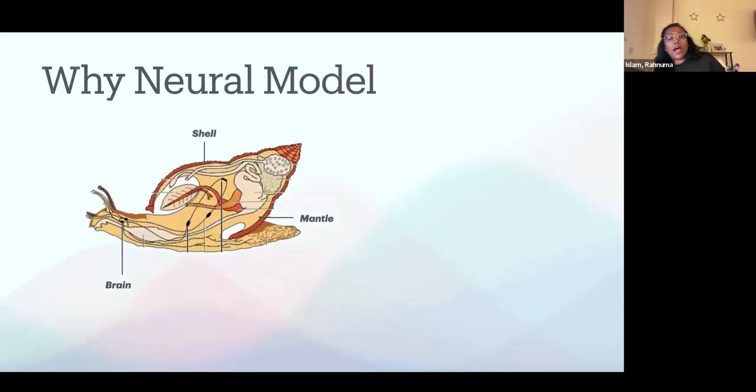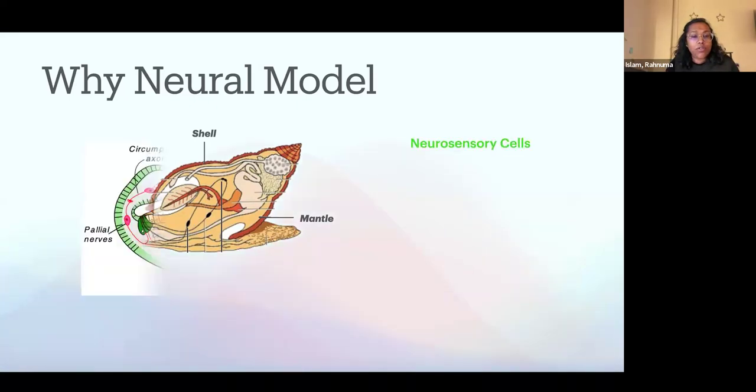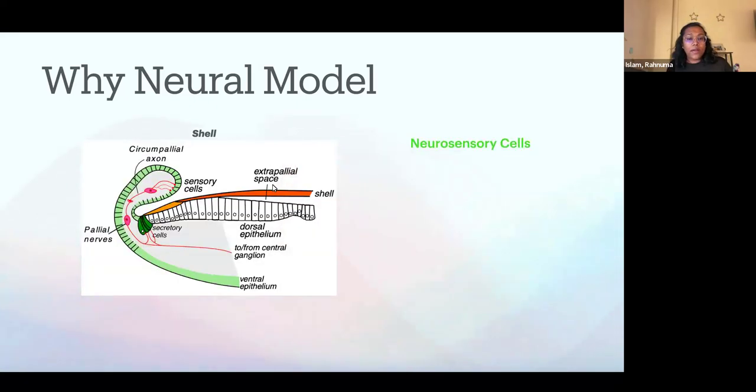In this picture, you can see the actual anatomy of the shell. The part in orange is the hard exoskeleton, that is the shell. Under this shell, the soft part is the tissue called the mantle, which is connected to the nervous system, the brain. Here is a better picture, a cross section of this. This is the shell, in orange, the hard exoskeleton.